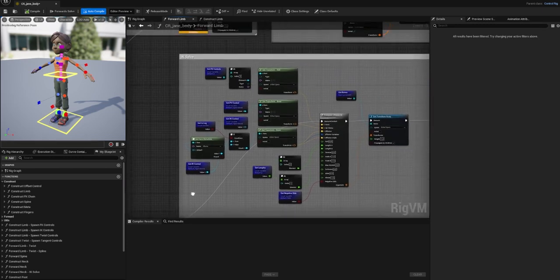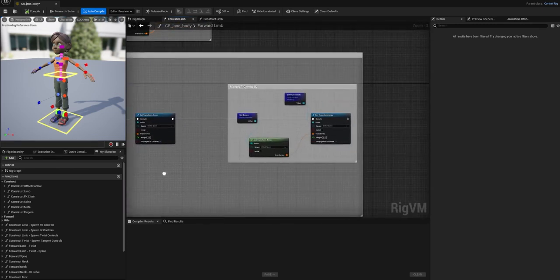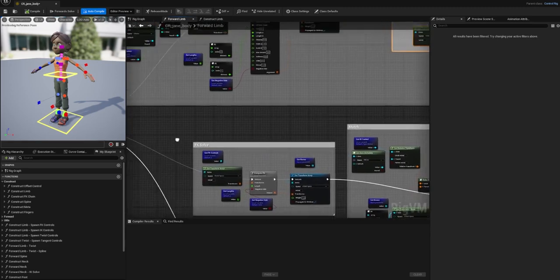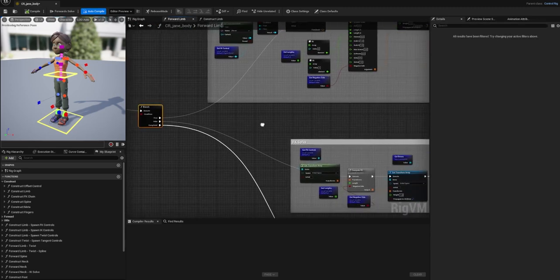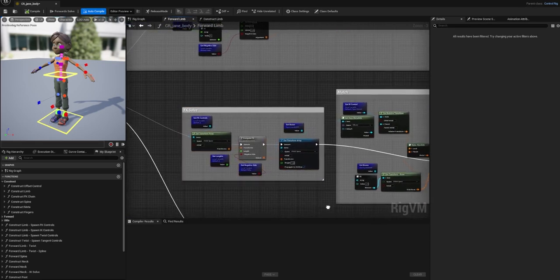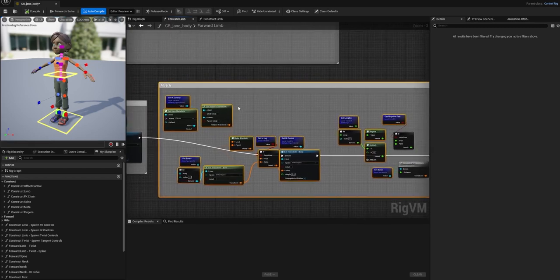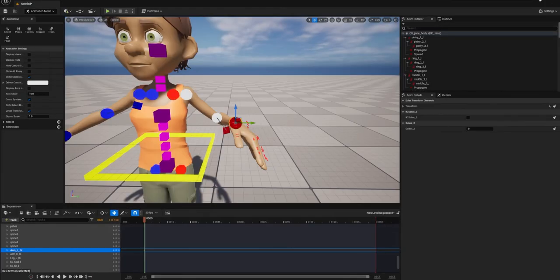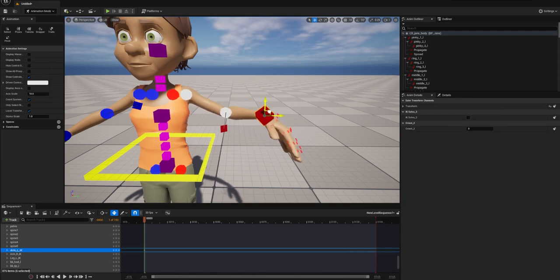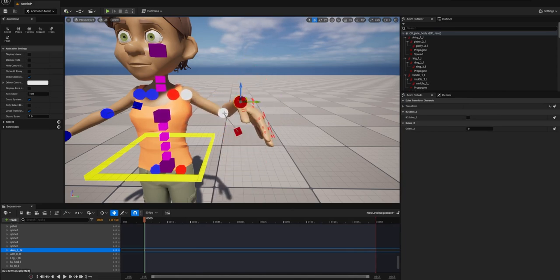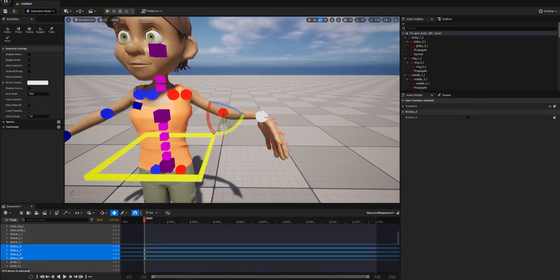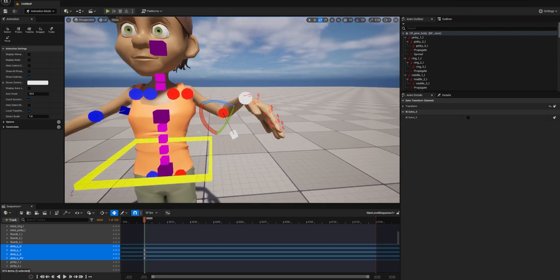And when I go down here, I then have my branch to decide if I'm going to solve in IK or FK. Here I have my simple IK solve. And then what I do is I match the FK control onto the IK solve. Same thing for the FK. If I'm solving in FK, I'm solving the FK, and then I'm going to match the IK control on the FK control. So when I'm manipulating this rig, every time I manipulate in IK, it's automatically going to match those controls. And if I do it the other way around, it's also matching the IK control back on the FK solve. And I can do that for other places.